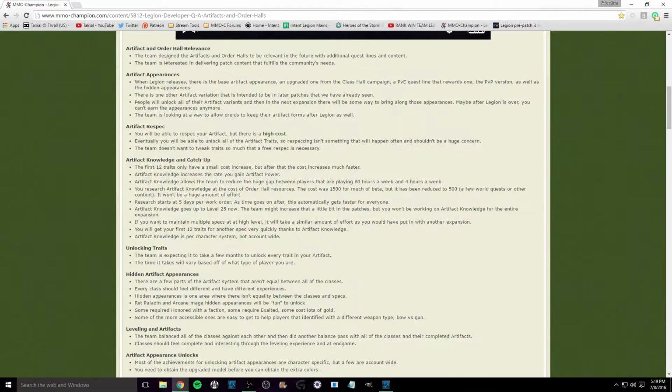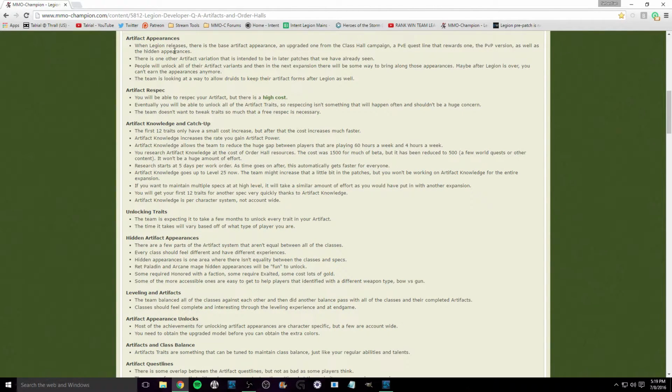Each order hall, if you don't know, has a very specific class story. For DKs, it is about finding and raising the four horsemen, for the Lich King. Well, not the Lich King, but the four horsemen again. And for other classes, such as, I believe, the Paladins, it is about finding out what happened to Alleria and Turalyon. So it's little things like that. It's very spoiler heavy, but very, very good quest content, essentially.